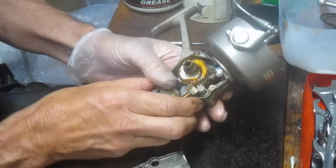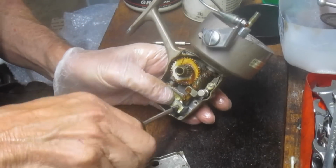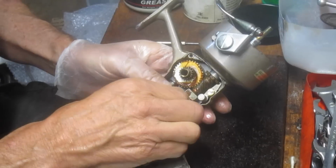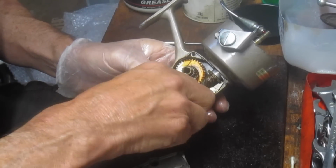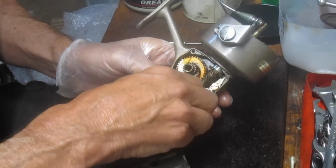To remove that axle shaft, you pull the set screw off of that. And in this case, this reel would need to be cleaned up quite a bit if we wanted to put it back into service. We'll just do a little bit of cleaning for now, because I want to more or less show you the technology involved here.